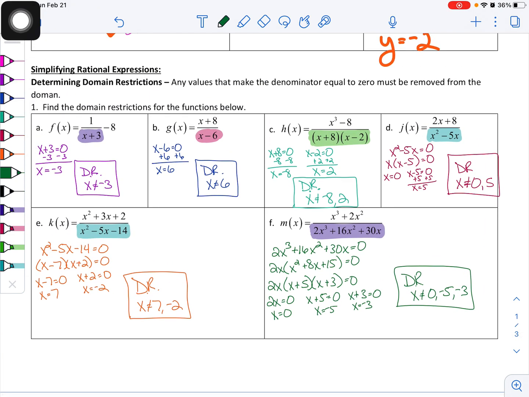All right, so those are the domain restrictions for this lesson. We're going to have a lot more practice on it when we get into solving rational equations, because we are going to be finding the domain restrictions and solving the problems. So you'll have more practice with this. But of course, if you have any questions or concerns, let me know. The review page will be part of the key for the note sheet.